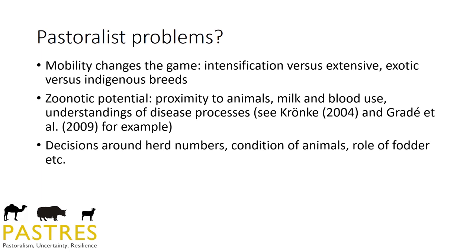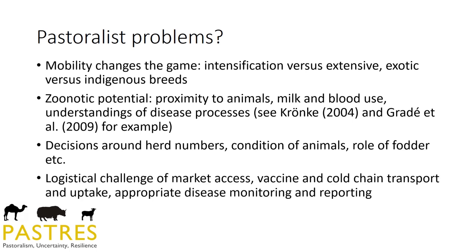On herd composition: the Gabra people typically sell animals on the basis of condition — a good goat or a bad goat attracts a different price. But when the Hajj comes, they completely shift into a slightly more intensive fodder system, because Ethiopian market buyers will buy on kilo weight, which isn't something the Gabra would normally do. They start cramming in lots of fodder to increase kilo weight, which shifts the metabolic state and the nutritional plane of animals, and that different plane of nutrition comes with different diseases.